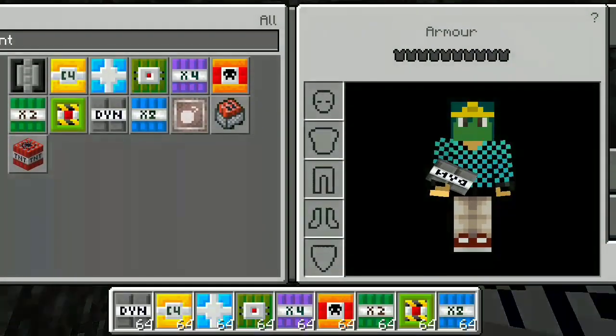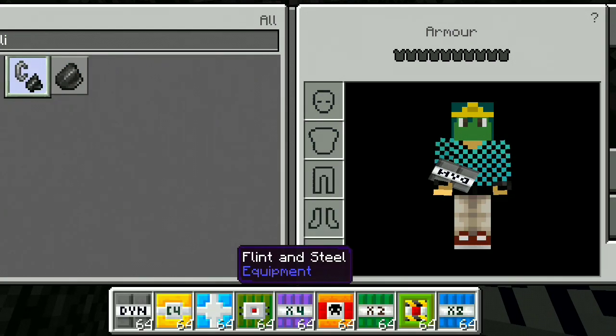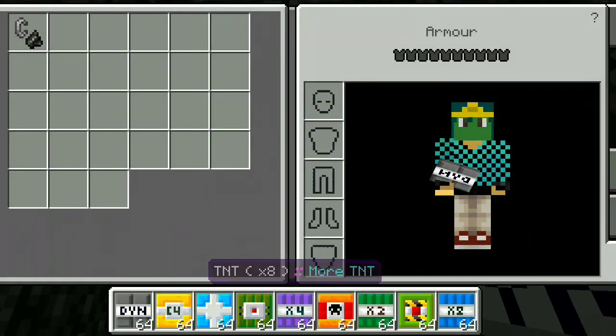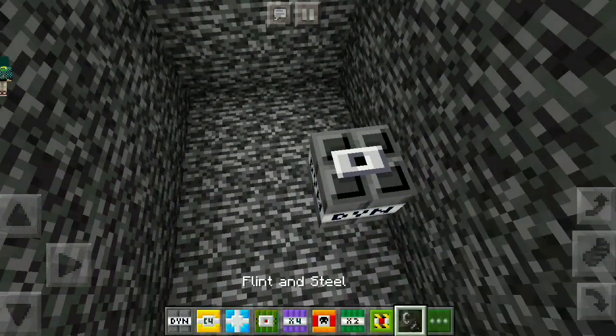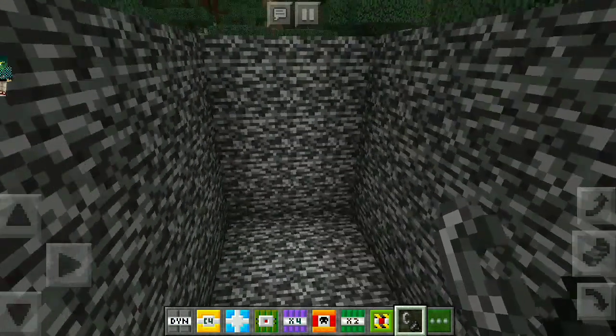Today we're doing it on Minecraft, and today we're going to be testing out some of the most powerful TNTs in Minecraft, and there might even be some real life TNTs. So let's go ahead and put the flint and steel, and then let's ignite the first one, which is dynamite.